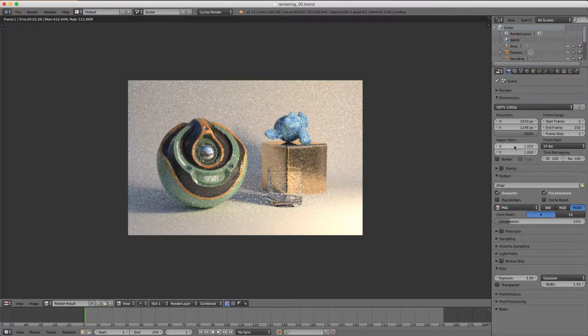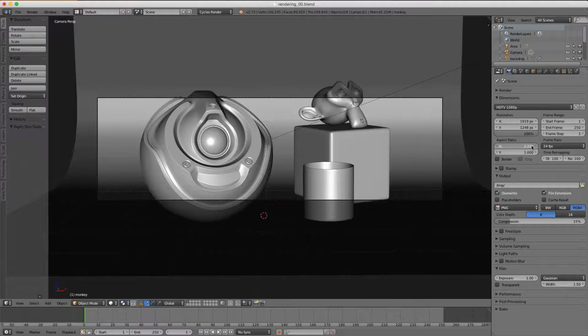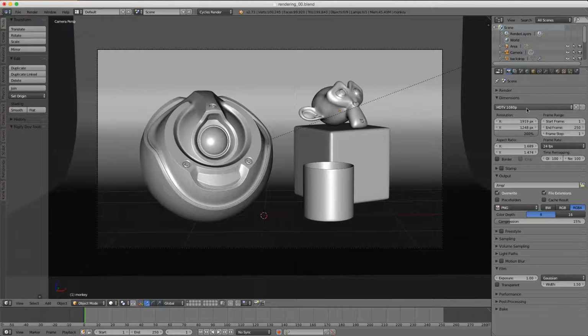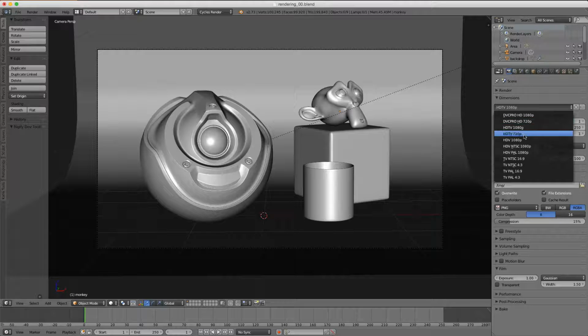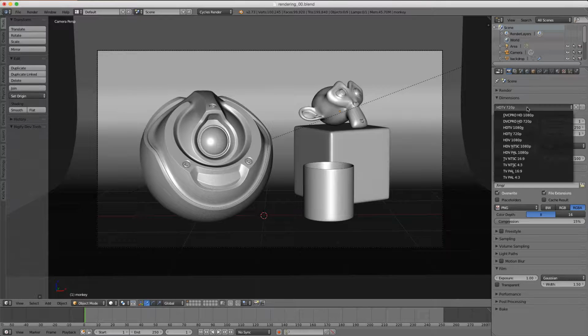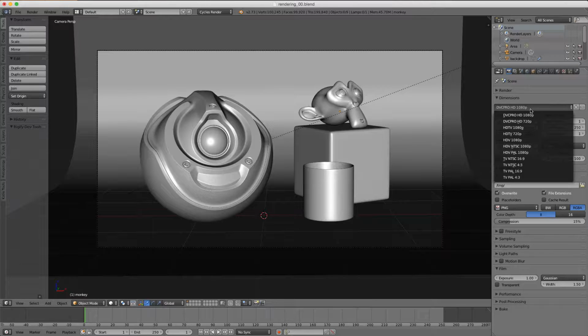And then below that we have the aspect ratio, which visually does kind of the same thing as the resolution sliders, except we can't go below 1. And we can use the presets up here at the top to make better sense of these settings. So the default is set to HD 1080p. We also have 720p, which establishes the resolution and the aspect ratio. DVCPro HD 1080p, that one will automatically set the aspect ratio to 3:2. And so these are pretty standard presets and they're always helpful.